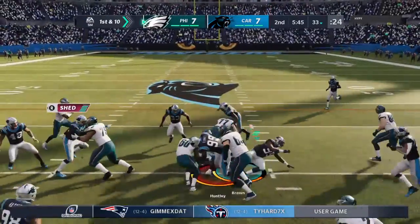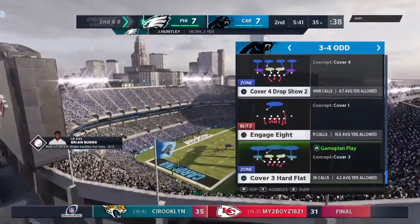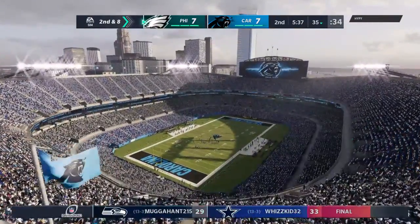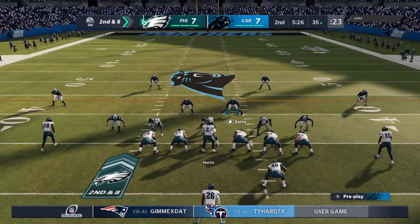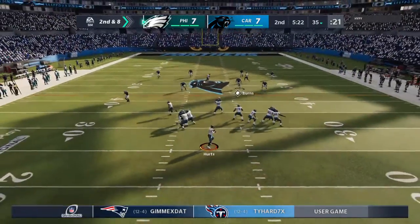They run here with Jason Huntley. Not much there, maybe a couple up to the 35. Well, any lane that might have been open there was closed pretty quickly, and that was because the defensive front won that battle at the point of attack at the line of scrimmage. They used great leverage, held their spot, and stacked him up.